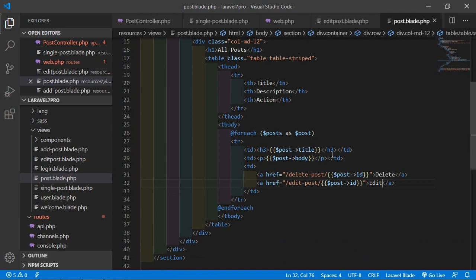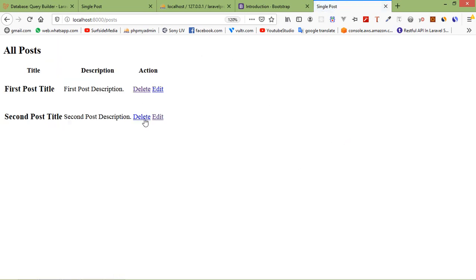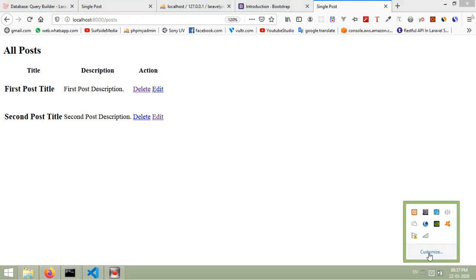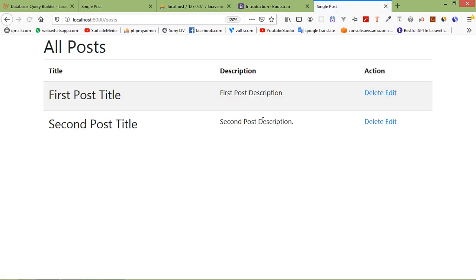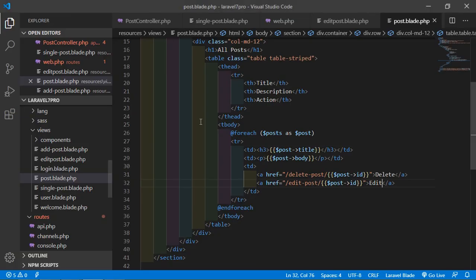And let's check. So go to the browser and just refresh the page. Alright, now click on edit button. Description is not showing here, so let's check.